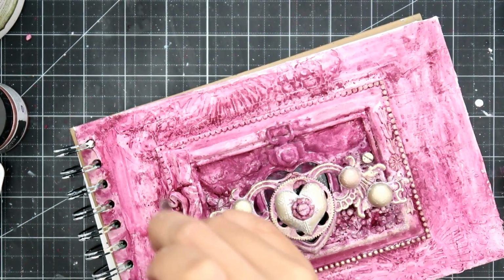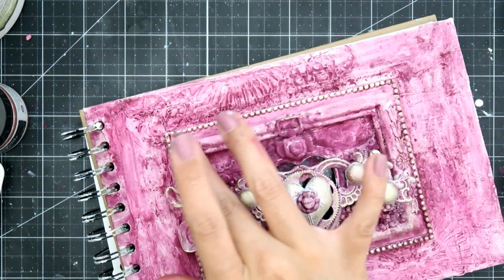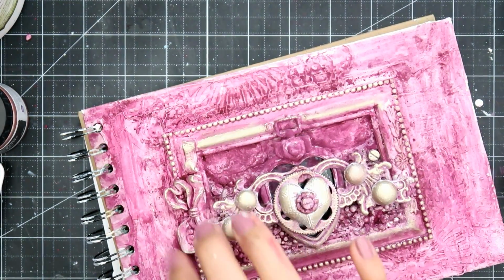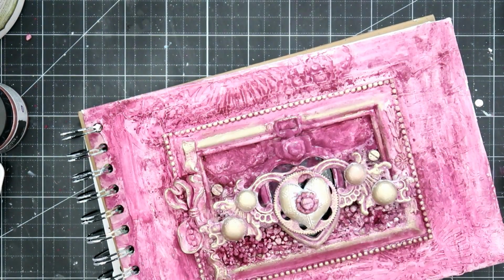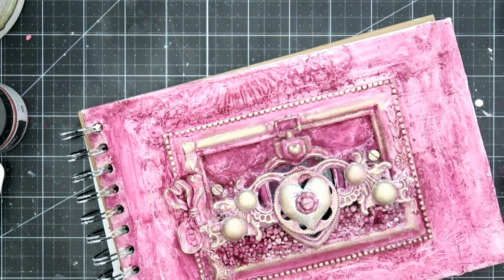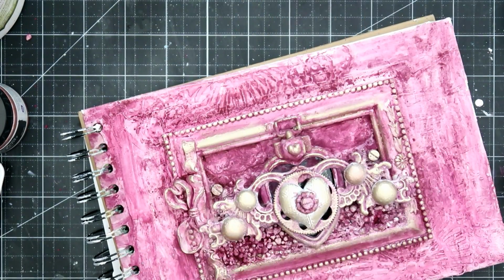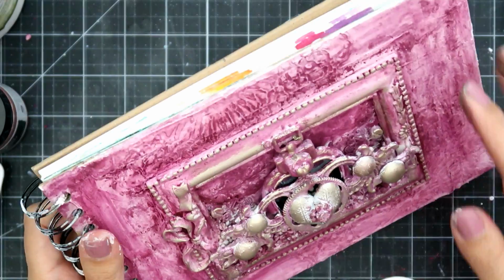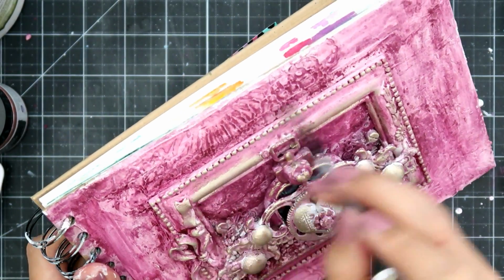So the color has dried and I'm taking this little tiny brush and adding the vintage silk color and also some of the white gold and the old silver. So I mix them together and just see what I like. And I'm using the brush and also my finger to get in all the grooves and then highlight a lot of that different texture. So I just continue to add the wax, and like I said, I go between old silver, white gold, and the vintage silk.